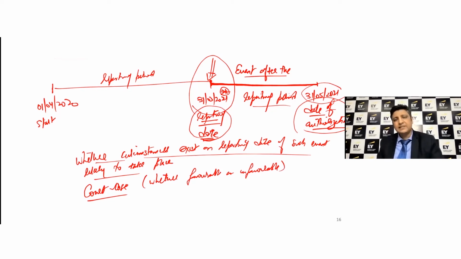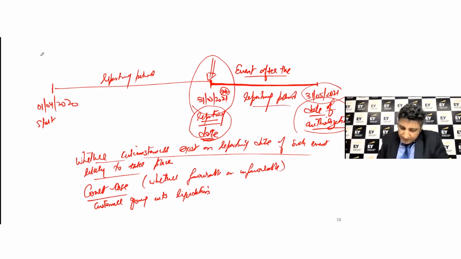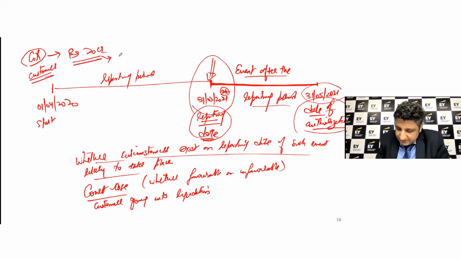Okay, another instance, let's assume that we're talking about a customer going under liquidation. Imagine again that there is a company X which is supposed to pay rupees 20 crores. So let's say this is a huge customer, supposed to pay 20 crore rupees, and this is due on 30th of March 21, just before the reporting date, the money is due.